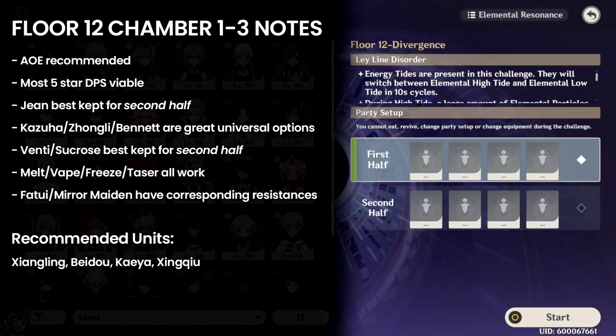For those characters with 80 energy cost Q, namely Xiangling, Beidou, Xingqiu, because of how High Tide works, it is less necessary to cap your recharge extremely high for those characters. I'd say 150 to 160% works decently well compared to the 180-200% that I would recommend in normal situations without a ley line like this.